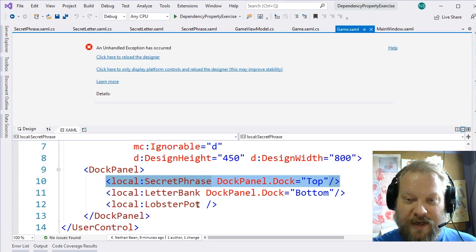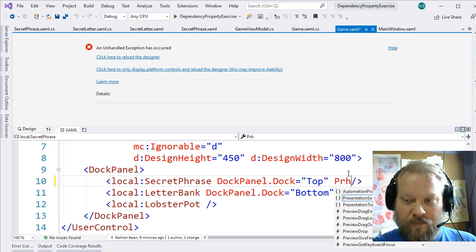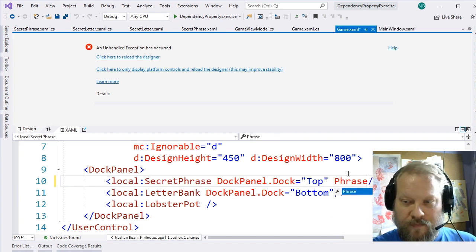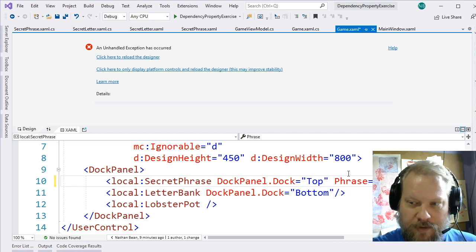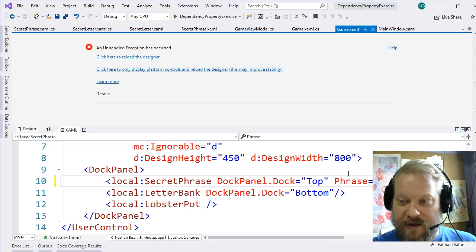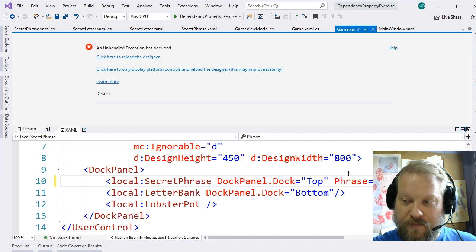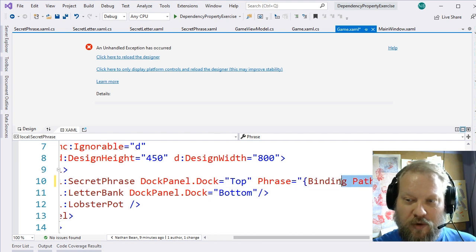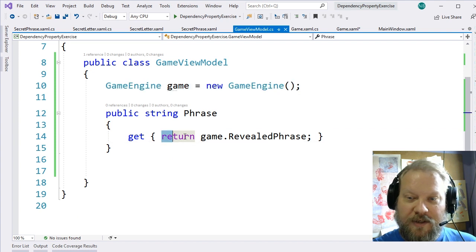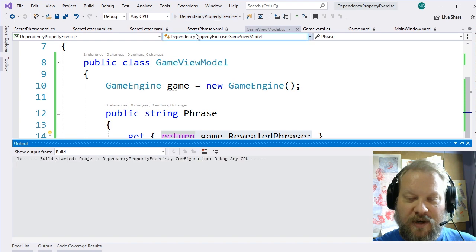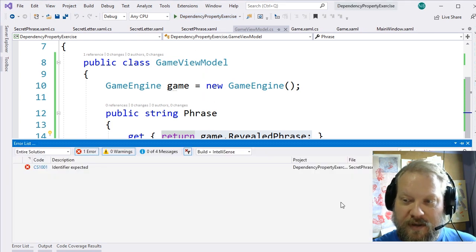And if we go take another look at our game now, we could go ahead and bind this phrase property to our data context phrase. So path equals phrase. So this should now pull that phrase from our game view model, which is going to be the revealed phrase pulled from the game, and we should see that show up with a bunch of nice squares.